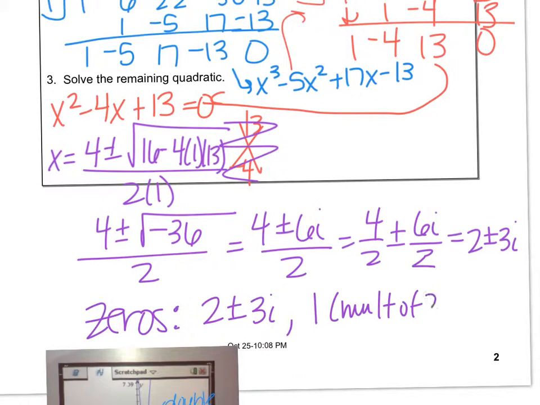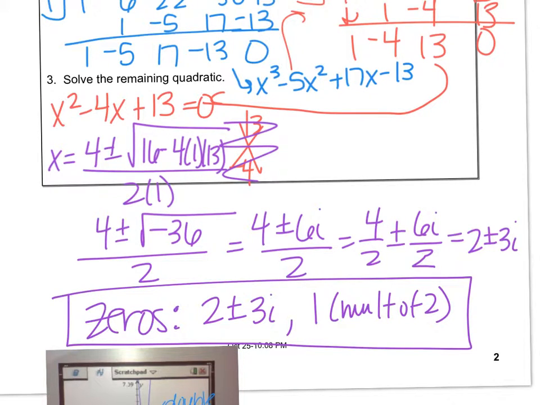Yep. I'm going to write that in, because if you look back at your degree, and I have this as a note later on the side, it was to the 4th power. You should be able to count 4 answers at the end. Because it has a multiplicity of 2, that counts as 2 answers. And then the plus or minus sign counts as 2 answers. So right now it doesn't look like 4 answers, but that's really 4 answers to our polynomial.